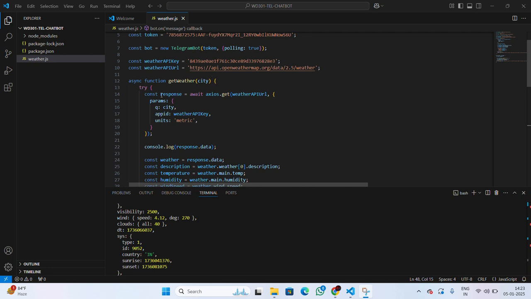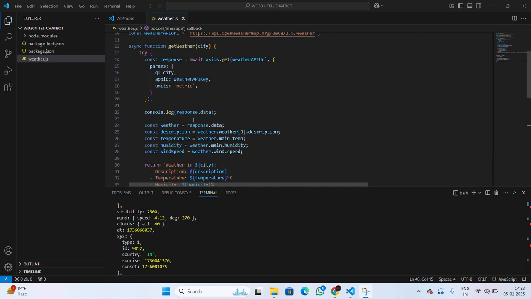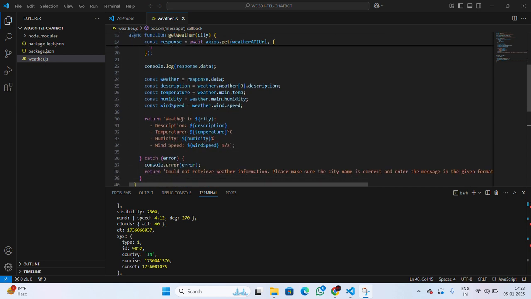The get weather function will take city as an input and get data from the website by using API keys, and it returns the description of the weather in the city that we have obtained from the user input, and the description, temperature, humidity and wind speed from the website using APIs.